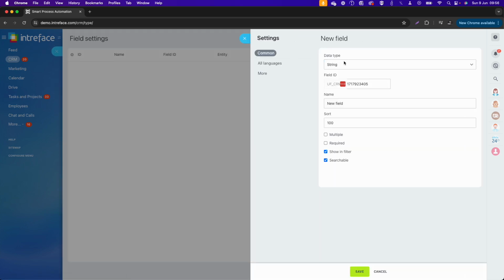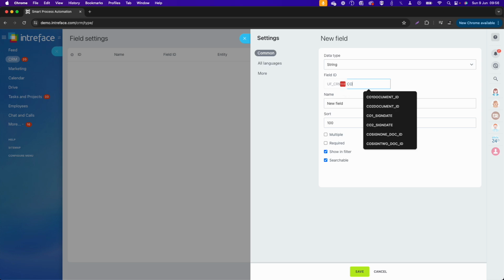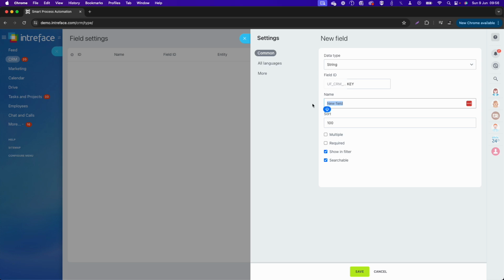If I click on create here, first of all, I'm going to select string. I can give it a new ID, and that might be good if you're going to start integrating with other systems because it allows you to have a clear ID on the field. So we could say license key in here. You can make it multiple, you can make it required, we can have it searchable.